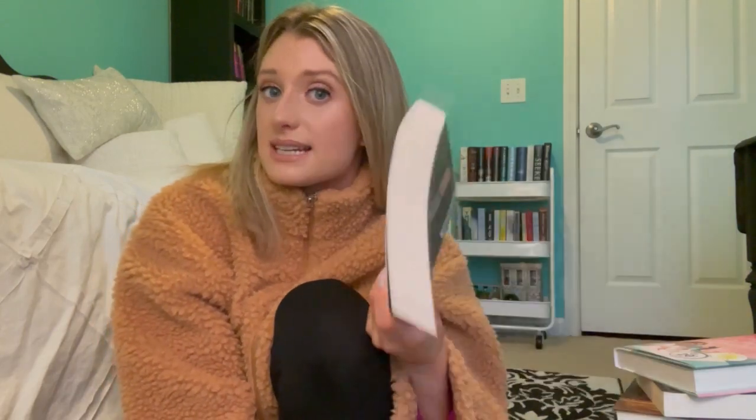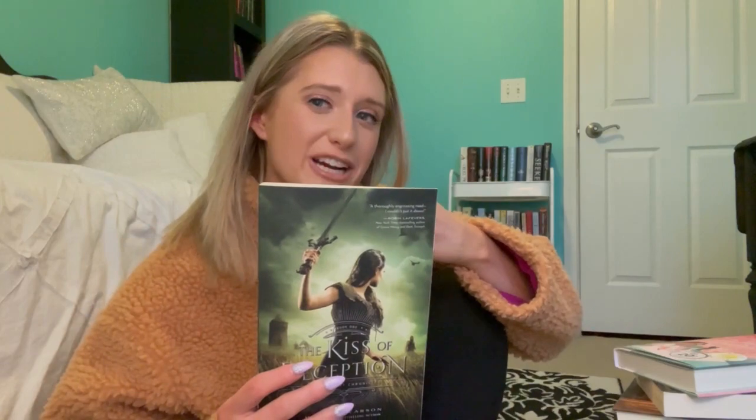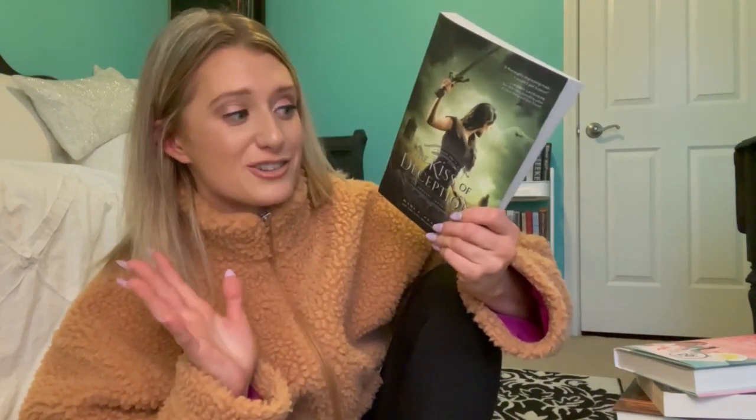This is a trilogy about a girl, and in book 1, what I know is that an assassin and the man she was supposed to marry but ran away from. We're not sure who is the assassin. Is it who she's supposed to marry? Yeah, it just looks like a really good time, and I know that this is a lot of people's favorites of all time, so I'm excited to read this.